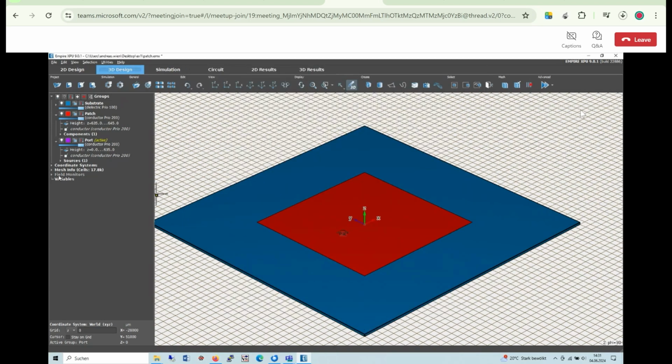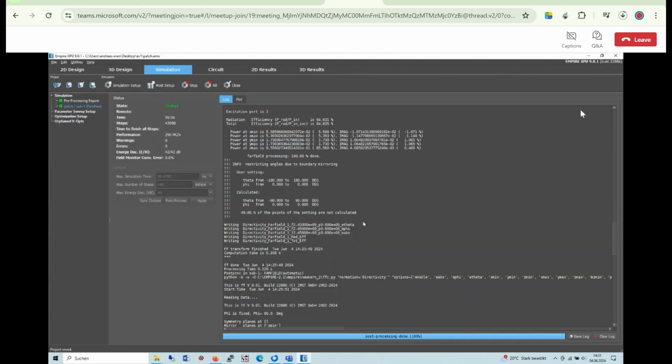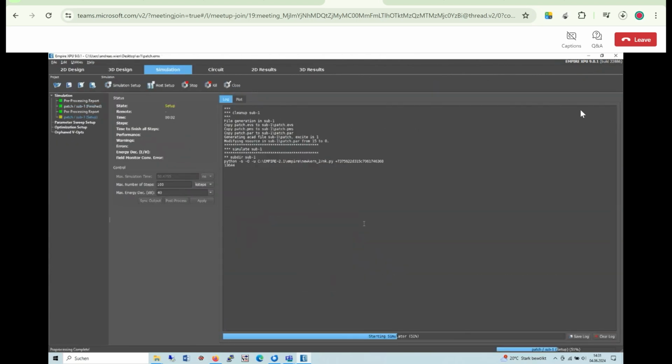One thing I have to determine now is, in field monitors, if I select a field plane, I also have to select the plane, and this is done in this area. And I want to have the plane in the patch area, so I enter 365. And I have to resimulate because the field recording has to be defined before the simulation starts.